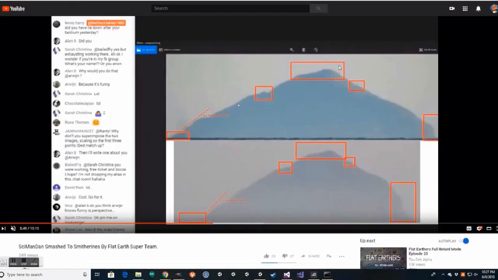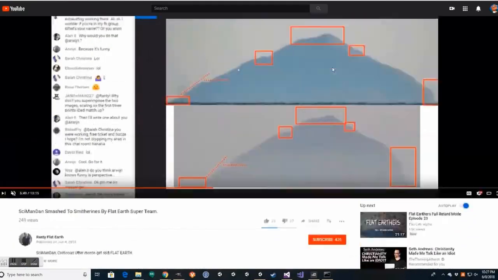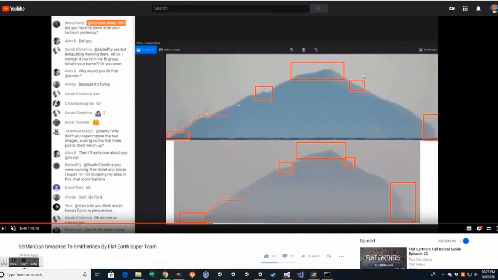So what do I think about this little reconstruction done by Ranty Flat Earth? Well, I think it's pretty good, really. We're comparing features. I agree, these are the same features, all the same features that I've used. This drop off here, yes, I think this shoulder is this shoulder. I think they are the same thing. This one though, I don't agree with.